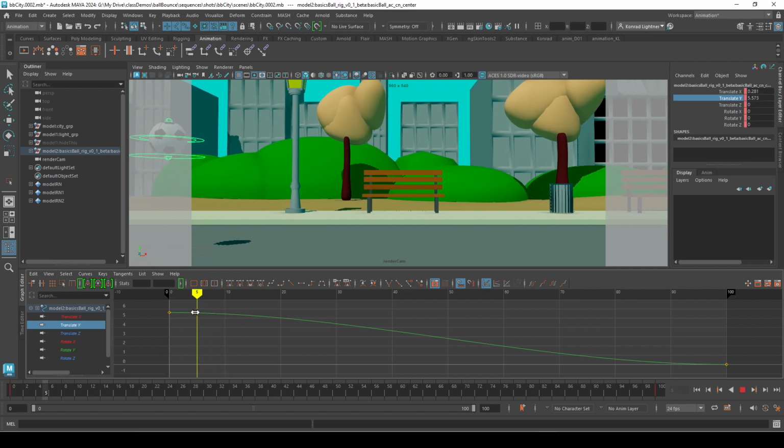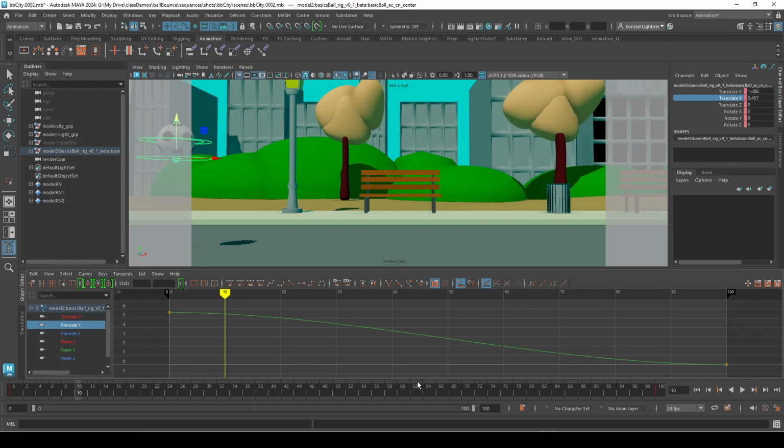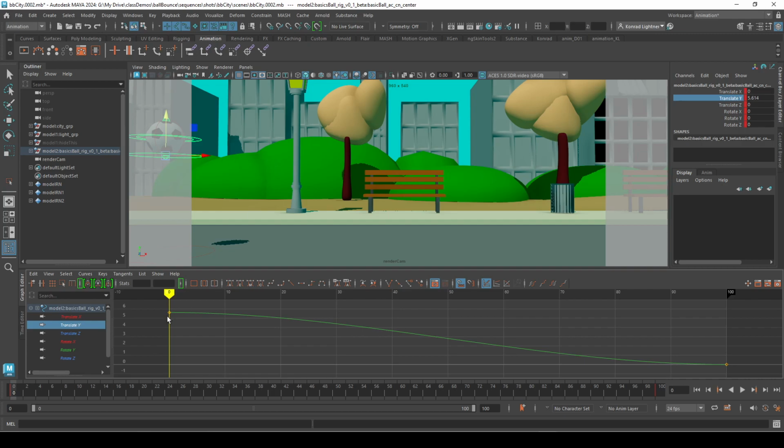I am going to just start putting everything in and then change the timing afterwards. So I'll put this on the 10th frame. I'll wait for this to go in. Actually, I want the camera to start before the ball goes into the frame, otherwise it feels like a little too abrupt. So I'm going to select this and go to the 10th. I'm holding down middle mouse and then I'm going to go over to the 10th frame so it didn't change, and hit S. You'll see that nothing happened.